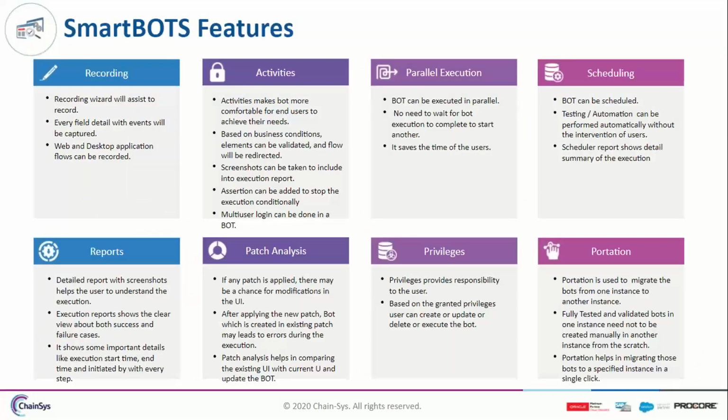So here we are going to see SmartBot features. Before getting to this, let me explain what SmartBots is. SmartBot is for process automation. You can automate any kind of process where you are spending hours doing repetitive tasks. For example, if a person is creating 1,000 invoices manually every day in the application, we can automate that process using SmartBots, and he can spend the same time on other activities. Likewise, in any major application, we have testing cycles, which is a major task.